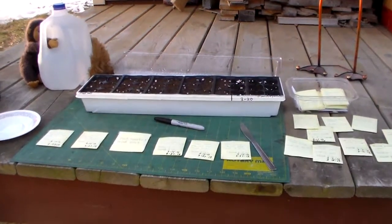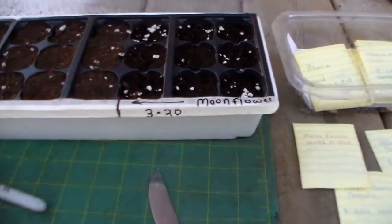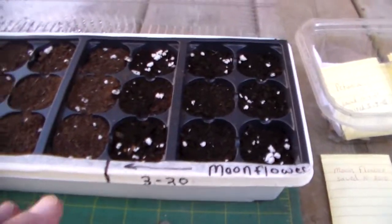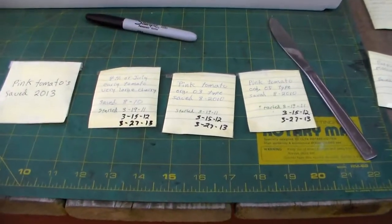Hi friends, well, back to planting again. I planted the moonflower seeds on 3/20, which is 9 days ago, and they haven't sprouted yet, but they usually take about 3 weeks, so I give them a little bit of a head start. So now I've got all my other seeds laid out here.